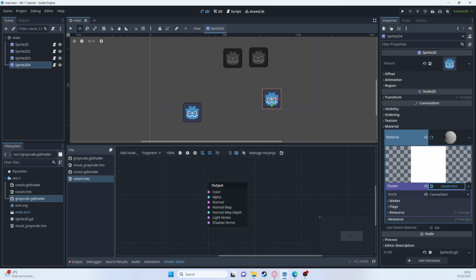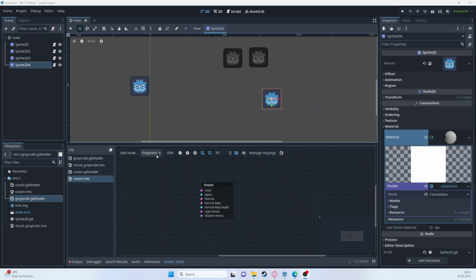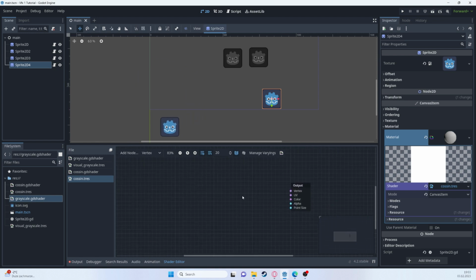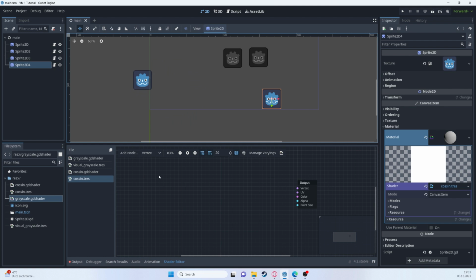Let's open it up and start working on it. Let's start by switching our function here from fragment to vertex, and let's discuss our inputs. One is the amplitude parameter, the other is the time parameter that we get from the shader itself.